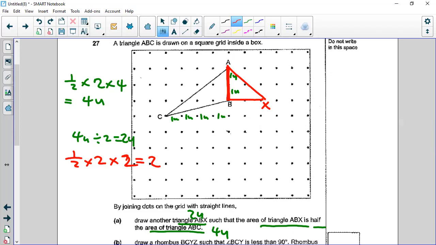This is your construction already. It may not be easy for some of you, but number one, you must know how to find the area of the ABC triangle. And then after that, once you find the area of the triangle ABC, what do you do? Halve it, because you need to draw a triangle ABX that is only 2 units. And how do you draw this ABX? Then you must take half times 2. Why half times 2? Because the base is 2 units already, right? Or the height is 2 units already. Then you need to draw another 2 units here, right? 2 units. So half times 2 times 2, that gives you ABX, which is half the area of triangle ABC.